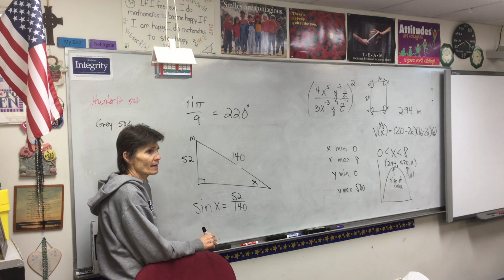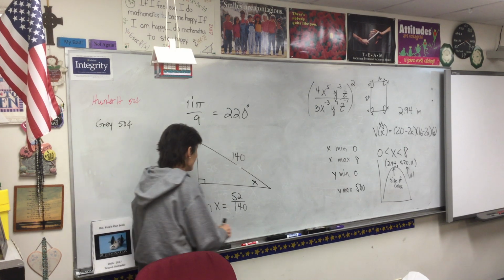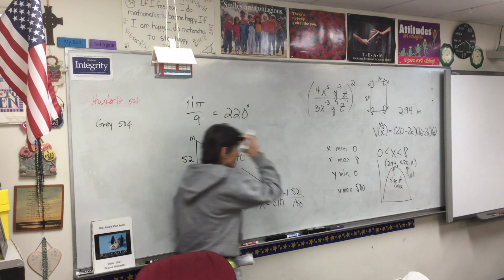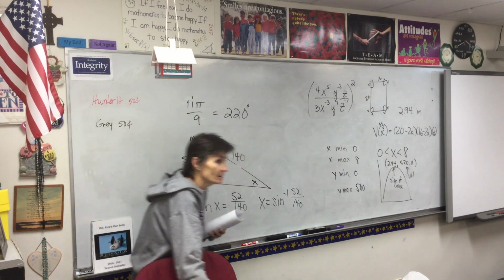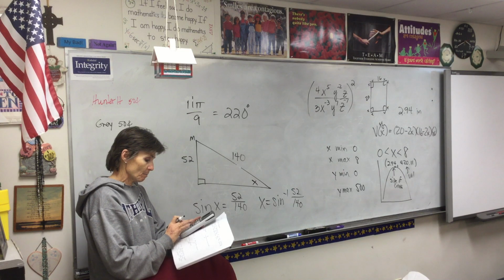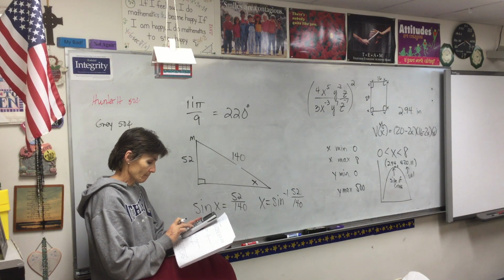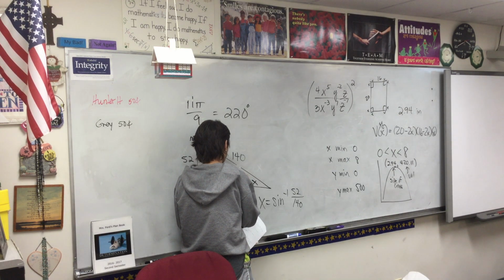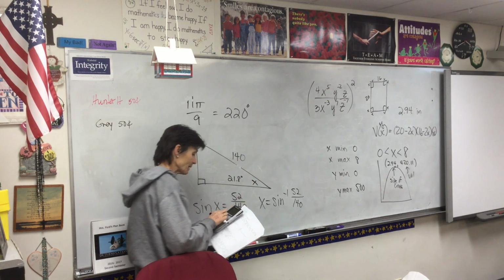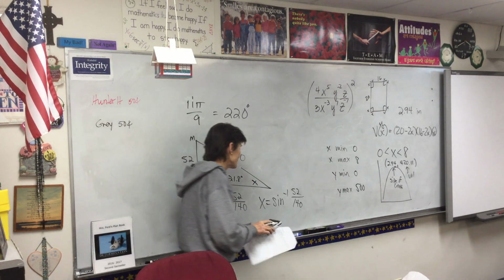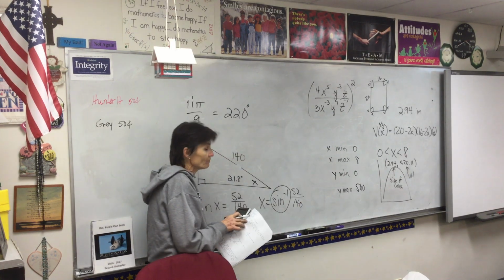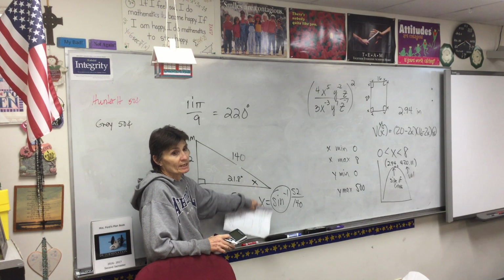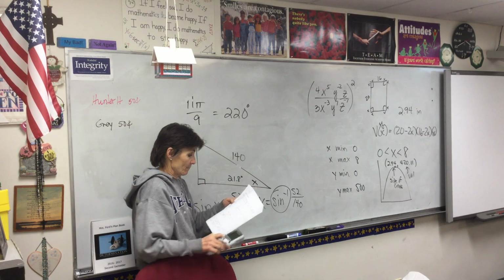How do I solve that? I use my special button. This is going to be second sine 52 over 140. Remember, you have a calculator. There's no problem. You just got to know which buttons to press. We talked about this a lot. I got 21.8 degrees. That's what I got. We talked about this a lot, kids. When do you use this button? When you're looking for the angle. So as soon as I put the X right there, I knew at some point I was going to need to use this button.